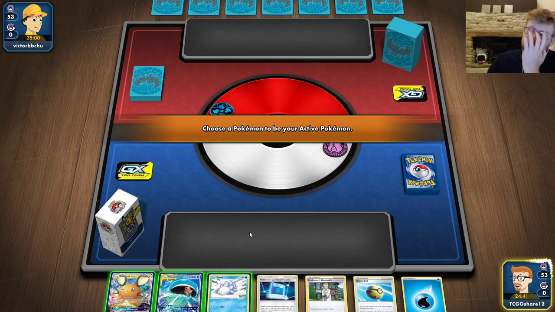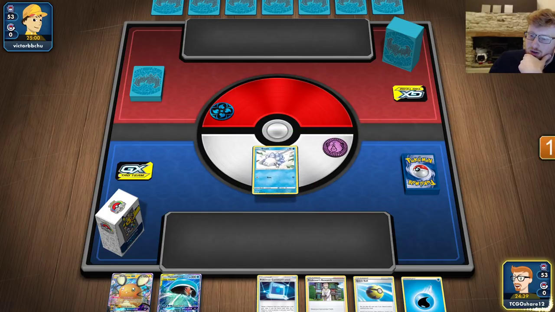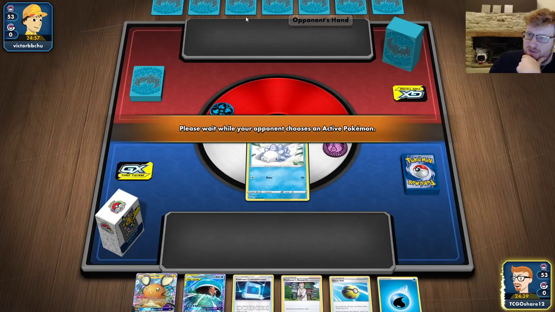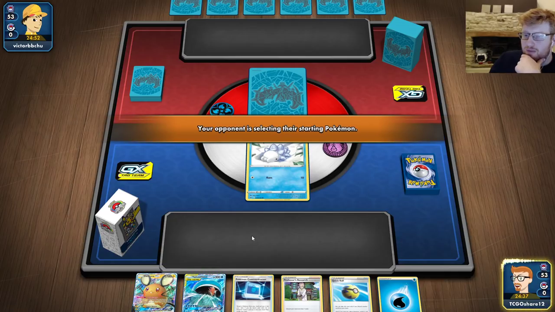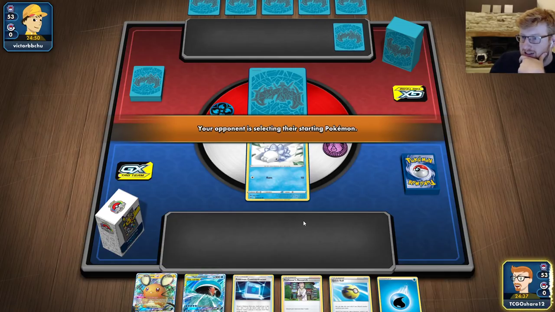All right, we have an awkward option already. I think I'm going to start Snom here, but it might mean I have to find another Snom. Depends if we're up against an aggressive deck or not. But we have some decent cards here, like Energy Attachment and Quick Ball to the right target, and having a Comm for a Frosmoth is not a bad turn one at all.